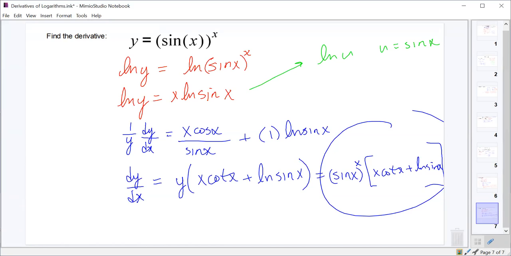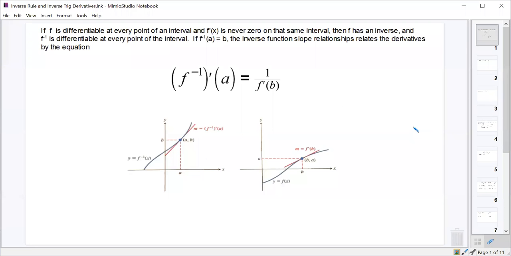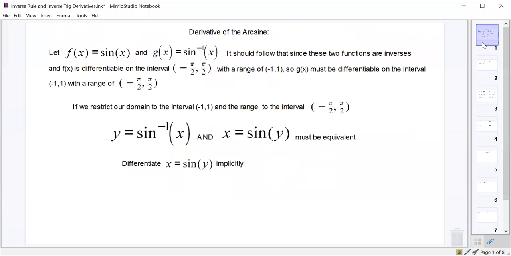We're going to get rid of that last page and move on to the other part of what we're going to do, which is finding the derivatives of inverse trig functions. So there's a whole lot going on here. All this stuff that I've written up here is stuff that you should have learned back in pre-cal or whatever class you took last year. But basically what we've got is the function sine x and inverse sine x. And these two functions are inverses of each other.